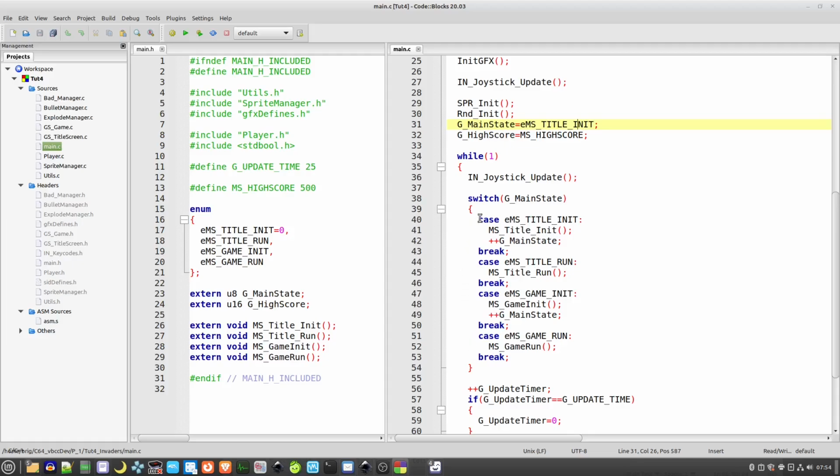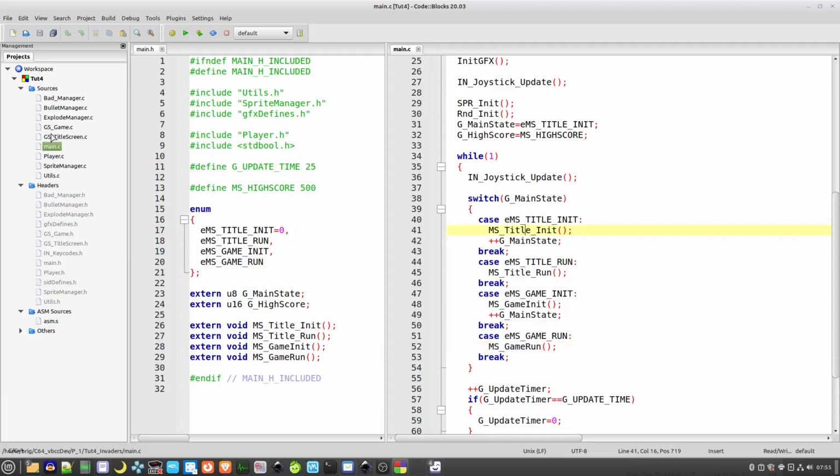And then we basically just have a switch statement with the various states that the game itself can be in. And then each state itself has a function to govern that state's code.